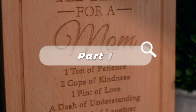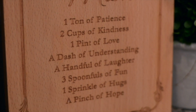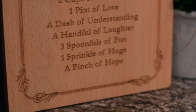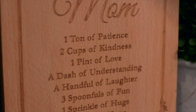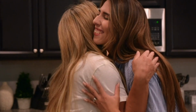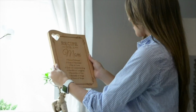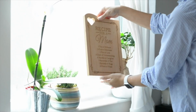This beautiful, one-of-a-kind cutting board for mom makes the perfect Christmas gift, Mother's Day gift, birthday gift, or just because I love you mom gift for one of the most special women in your life. This unique gift for mom features a heartfelt recipe that explains exactly what makes your mom so special. It includes patience, kindness, love, understanding, laughter, fun, hugs, and hope. This beautiful message is engraved into high-quality wood that will look new for years to come.